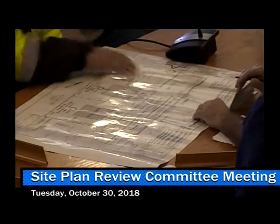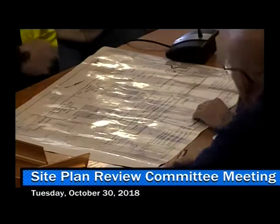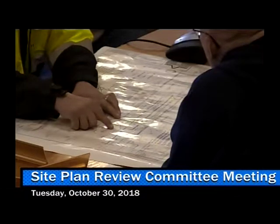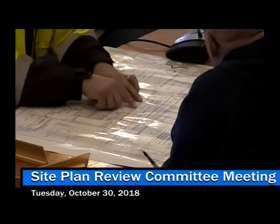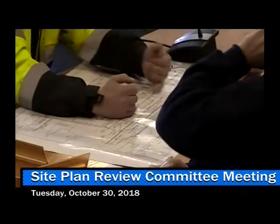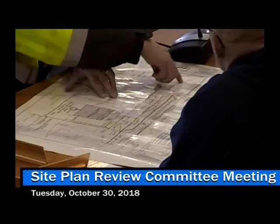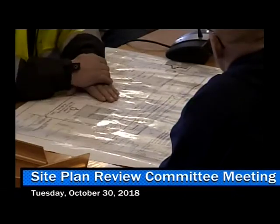This all has been approved, the road's been approved, the turnaround has been approved. So what we're trying to do is, this is our property line right here. As you can see, as we come off of Loomis, down to the end here, it goes straight onto our property, and then starts to bump out about 2 to 2.5 feet by the time we get down here. So what we'd like to do is just bring this whole thing in about 2.5 feet. Just make the road a little bit wider, and we'll make the turn a lot easier for the fire apparatus and dump trucks and garbage trucks to enter and exit Loomis Street.